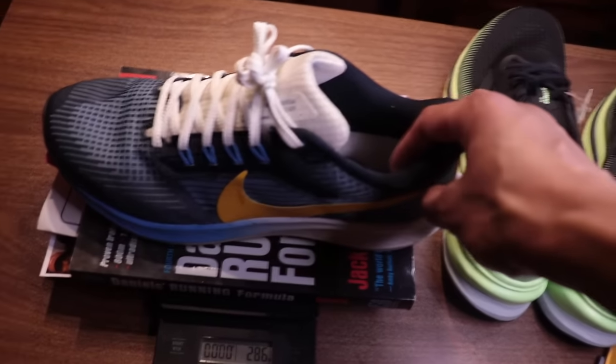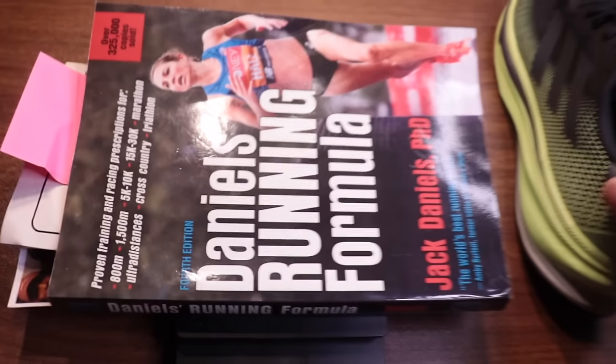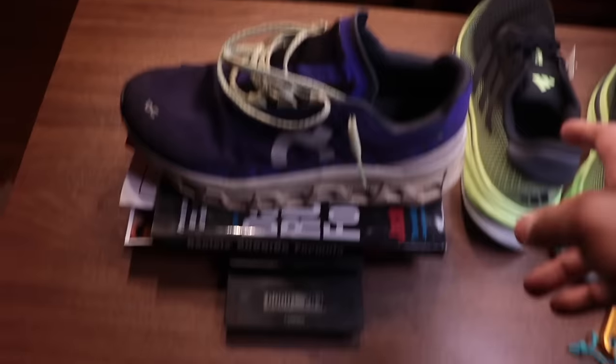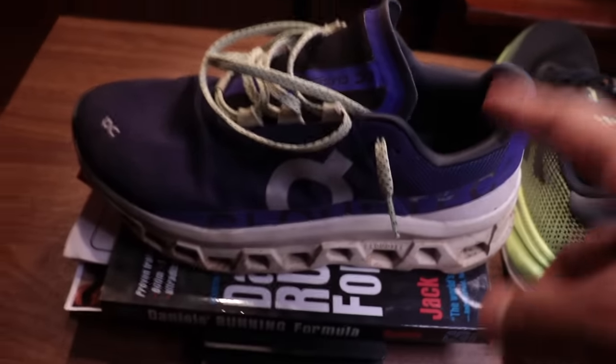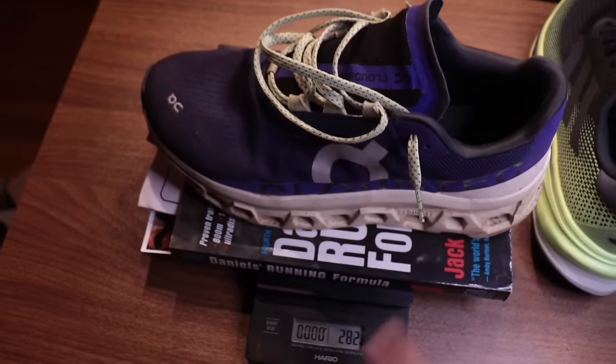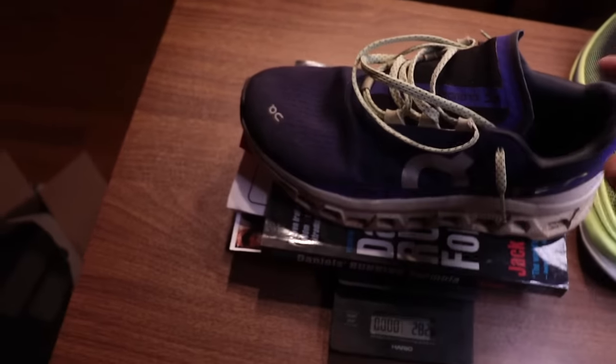Now, I know I said last, but I actually want to grab a few more so we can have a cushioned daily trainer weight analysis versus this guy. So on Cloud Monster, this would be another one that competes in spirit with the Supernova Rise, although the Cloud Monster is a much trendier shoe than the Supernova Rise is. This is coming in at 282, so that undercuts the Supernova Rise in weight by a little bit.